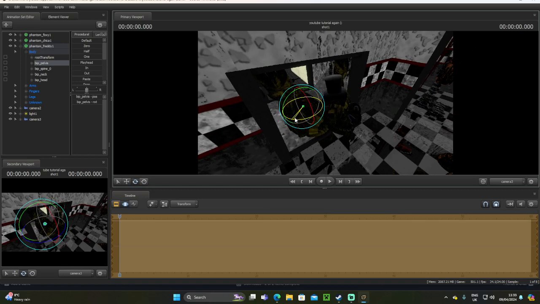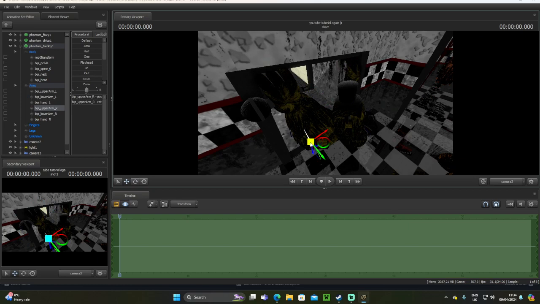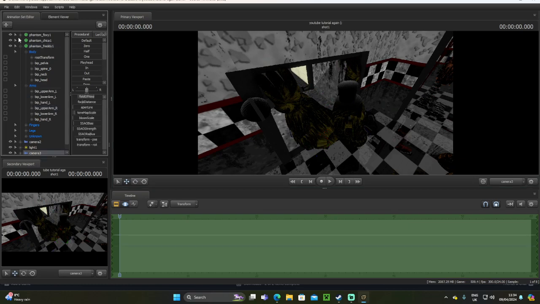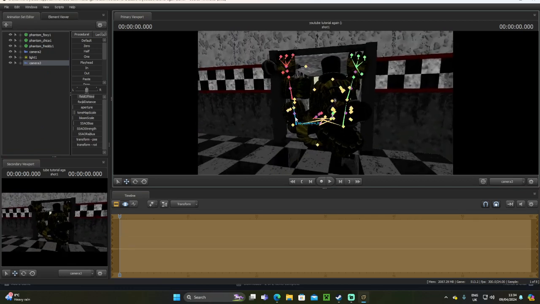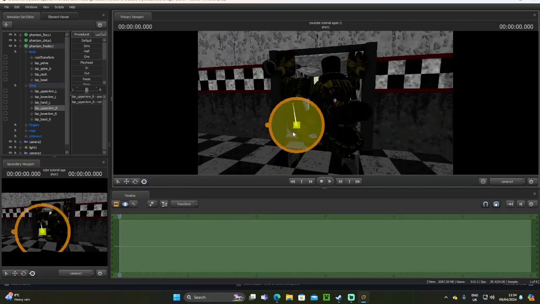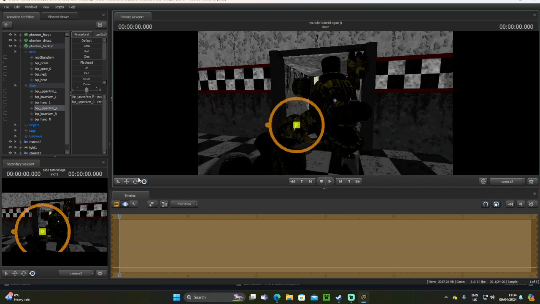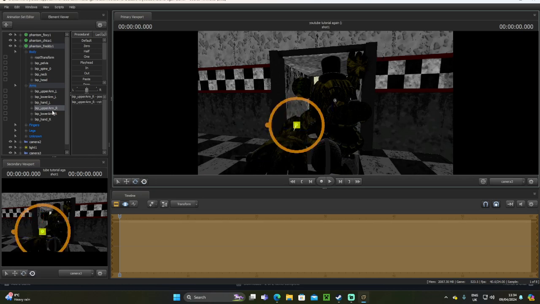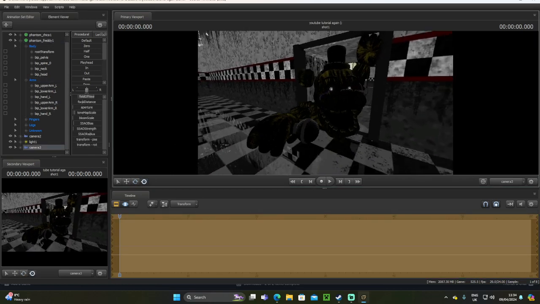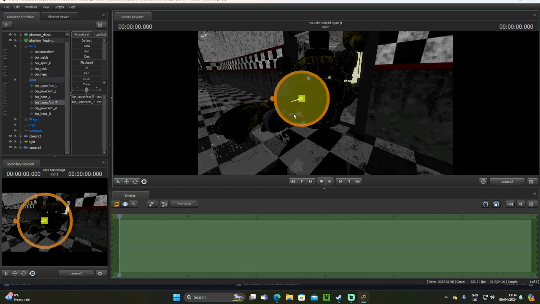Rotate Freddy a bit. Push him through the vent a bit more. There we go. Now let's go to pausing his hands. Forgot, you have to click on the cameras every time you create a camera from now on. Just a little annoying, I don't know why it's like that, but it is. Rotate his hand. I'm actually going to grab the camera just to move it a bit. Again with his hand.